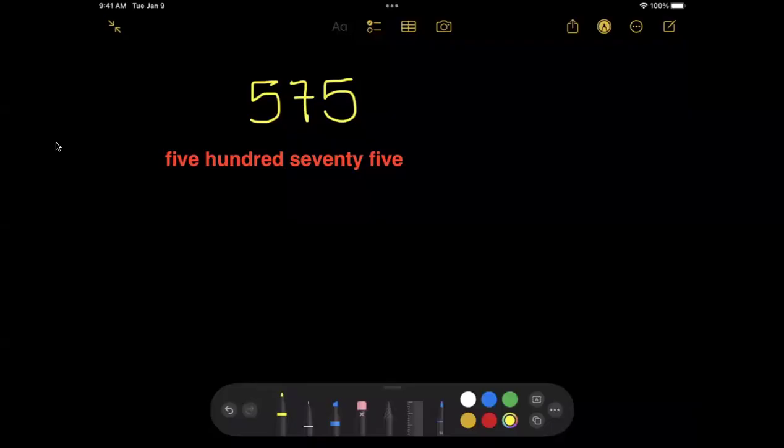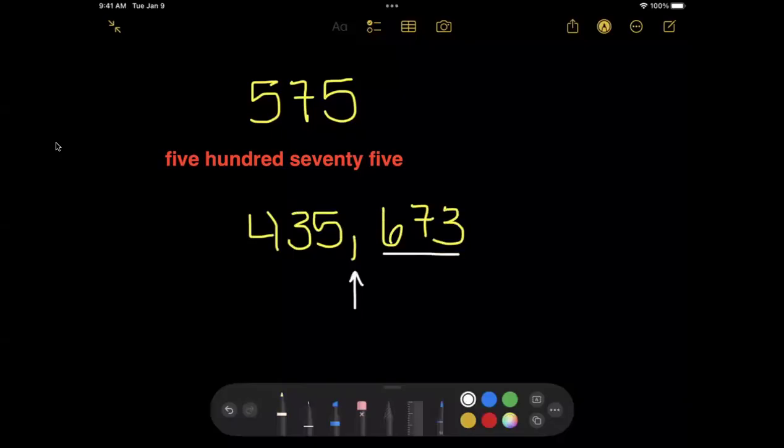Let's do another example. Let's say I have 435,673 as my number. Okay, so this is where the commas can help us a lot. This comma that's in between here, I call that my thousands comma because it's right in between the first group of place values and the second group of place values, which all have thousand in their names: 100,000, 10,000, and 1,000. So I call this my thousands comma. This helps me take a pause and say the word thousand after I read that little group of numbers.